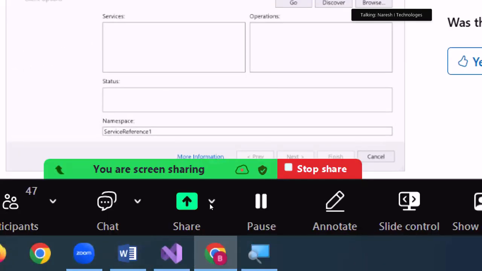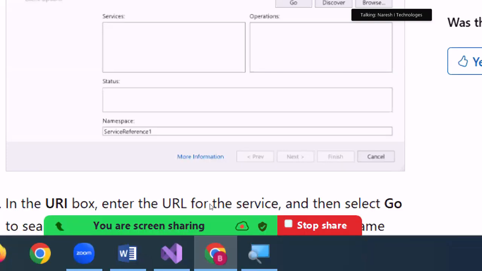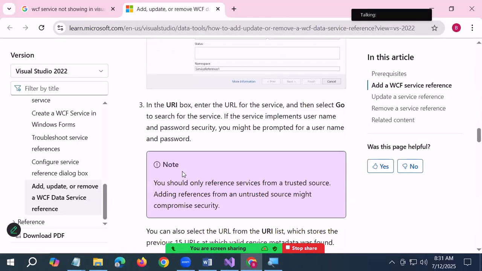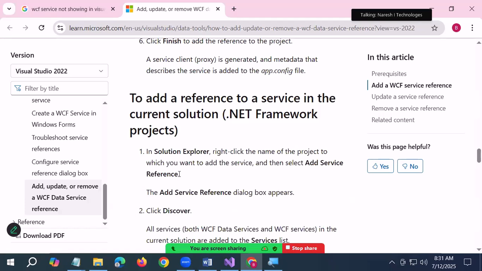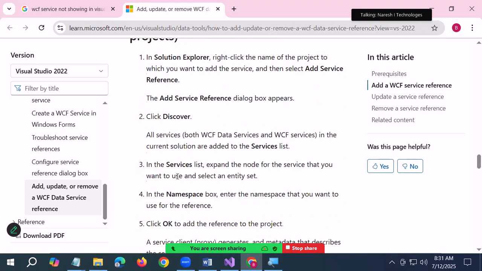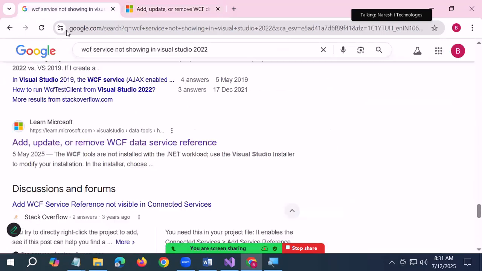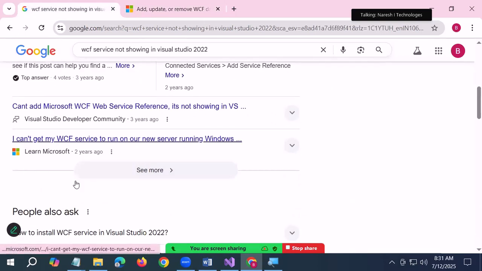It is going to generate some proxy classes on your computer, and those classes should be under which namespace? If you want to give a specific namespace, you can give. Otherwise, it gives the namespace name as ServiceReference1. If you say, no sir, I want to give my project name only, use your project name as the reference. Once you do that and click on the finish button, everything will be automatically downloaded and it generates the required proxy classes basically.